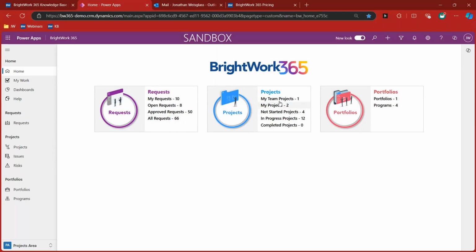We have the projects. How many projects am I personally managing? In this case, there are two down here, my projects. How many projects I'm assigned work on is one. I'm lucky, but I'm sure if this were not a demo, it would be a much higher number. And a lot of other information about projects floated up here, and then portfolios. We have one portfolio in this case and four programs that fall underneath the portfolio. You are welcome to create as many portfolios or programs as you wish. This would just be a common starter setup, one portfolio, four programs.